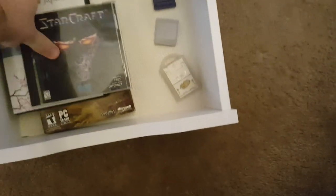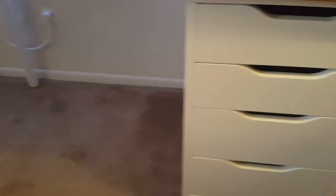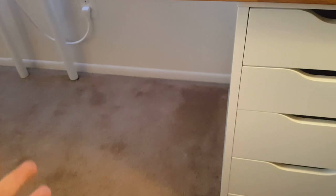And finally, computer software — old games, college learning stuff, Age of Empires, and GameCube controllers. Kind of my random do-nothing drawer. But tons of space, as you can see — space that I don't even know what to do with, so I just kind of started throwing random stuff in there.